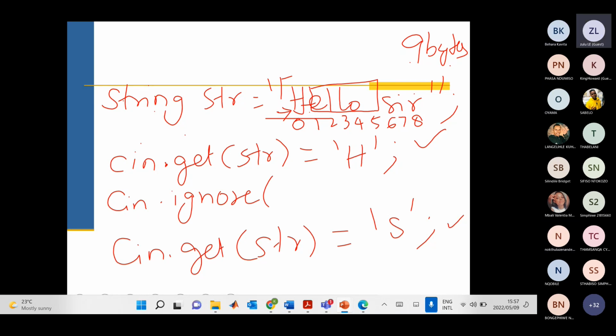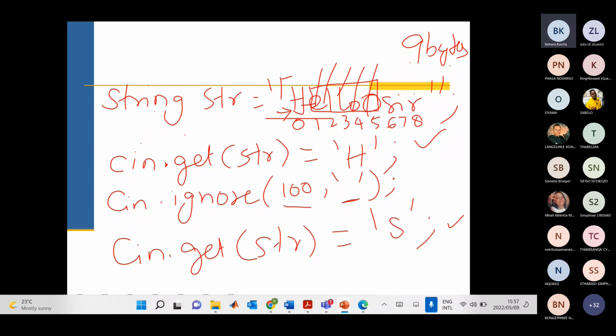I'll explain what this 100 is just now, comma. I'm going to say space and close. What happens? My compiler is going to skip position number 1, 2, 3, 4, 5, because position number 5 is sitting with a space. I'm giving my condition as a space.